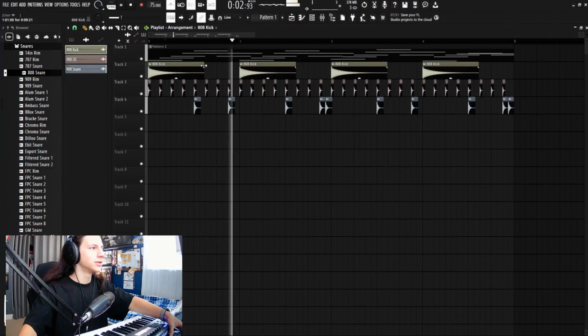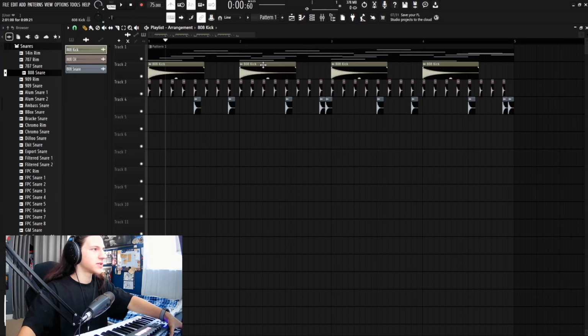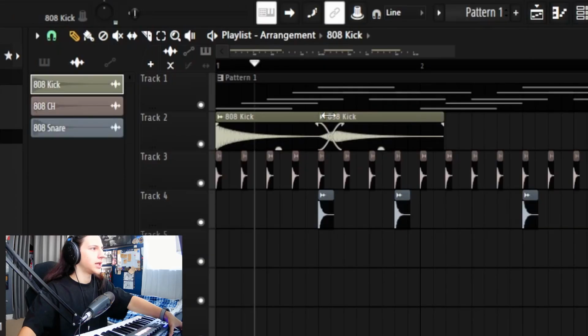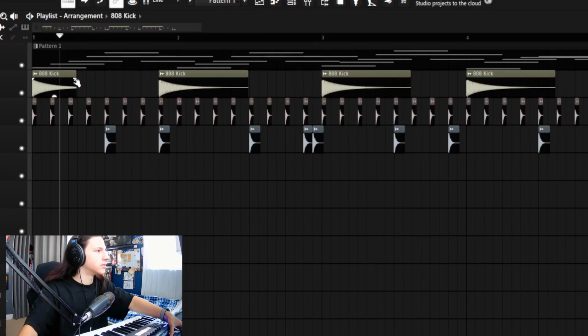So I want to do a little bit more with our kicks. What I want to do is shorten these so I can fit some more into that area. The reason why is because let me show you what happens when I overlay one kick closer to another kick. See that? It automatically softens it and blends it together, which we don't want. We want punchy kicks. So shorten it.